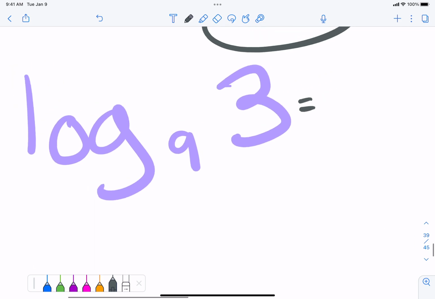Okay, all right, do this one. Equals x. Solve for x. Log base 9 of 3 equals x. Solve for x. You don't know? Okay, keep in mind that if there's any of these that you're struggling with, write them down. Or go back through your review sheet and write any of those that you're struggling with down.